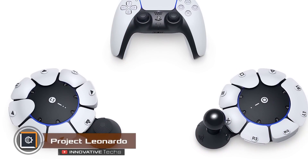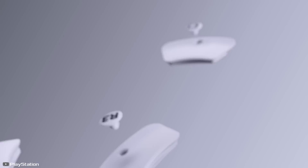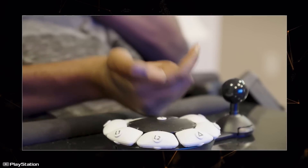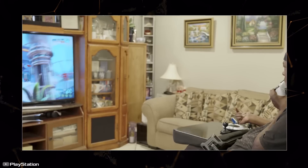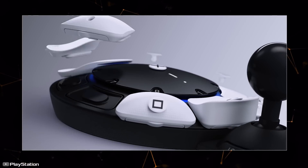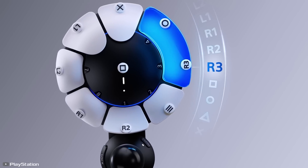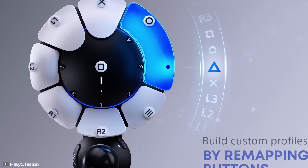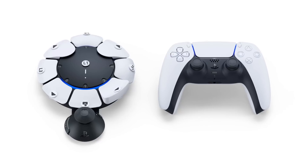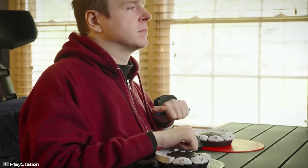For people with limited abilities, the Project Leonardo panel was introduced, integrating with the PlayStation 5 and serving as an alternative to the standard gamepad. This allows more efficient and prolonged gaming for those facing difficulties handling the regular joystick. The gaming controller has a round base with modular buttons arranged in a circular manner along with an analog joystick. Users can set buttons of different sizes, customize their functions, and adjust the distances of the analog joystick based on their arm length. The kit can be used while resting on a table or stand of a wheelchair without needing to hold it.